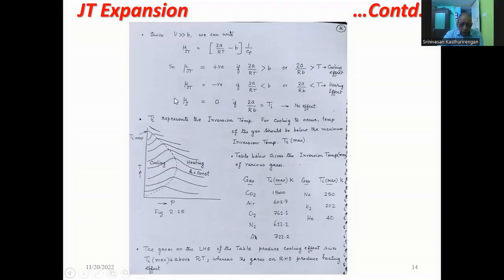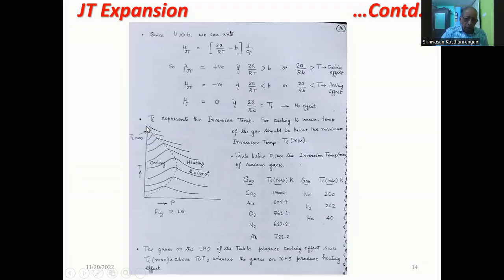Now, in the picture here, you can see the plot of temperature versus pressure, and the constant enthalpy curves are all plotted. You can see that the peak points of these curves all fall on a line. If any expansion takes place on the left side of this dotted line, it produces cooling. The pressure is on the x-axis and temperature on the y-axis. And a change in pressure on any part of the curve on the right-hand side produces heating of the gas.